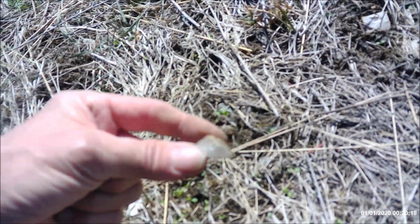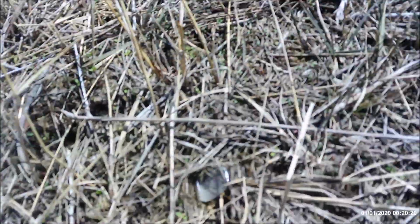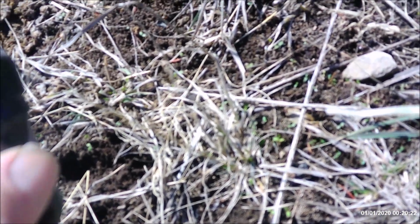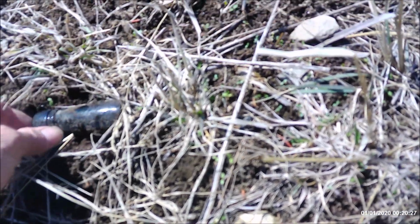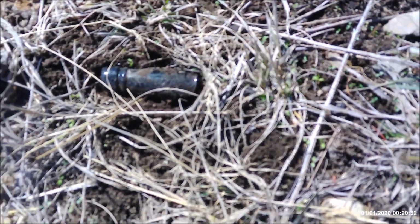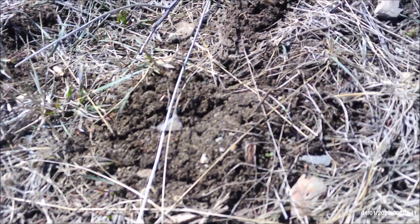Example here of what could be covered up. Crystal. Sometimes you'll find melted glass after fires. This all would not be seen just from the weeds itself. I forgot the designation, but this is an old bottle type. Whoops, there you go. Again, we'll leave it for legacy. But just another example. There's quite a few of those around. Generally, I'll leave them as well unless they're the really old kind of flares, red. Well worth the recovery for historical purposes and appreciation.